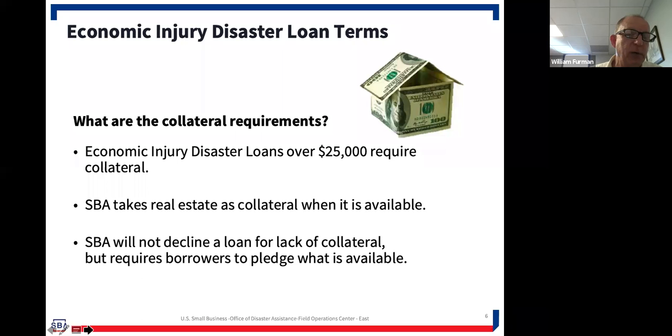So this is different. The EIDL, you apply directly to SBA. Now, if you have a current SBA loan, this is very important too. This is going to be a big help to you if you have a 7A, a 504, or a micro loan. SBA is going to, number one, defer loans for up to 6 months for those particular programs. Number two, in addition to the deferral, SBA is actually providing the lenders with loan payments for the next 6 months. So starting with your April payment, your SBA loan will be paid by SBA.